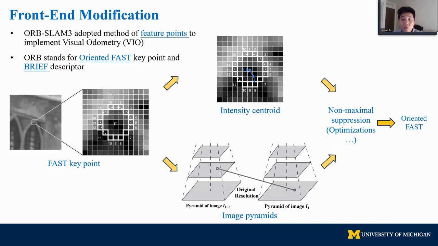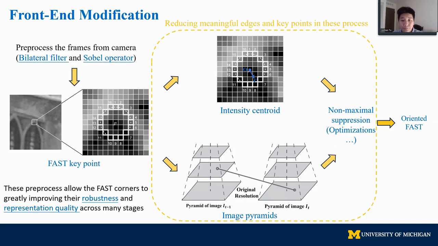These slides show the general process of how ORB-SLAM extracts oriented FAST key points. Initially, the FAST algorithm assesses the brightness of the pixels on the surrounding circle for each pixel in the frame. A pixel is designated as a key point if at least 12 out of 16 surrounding pixels show intensity either above or below the threshold compared to the center pixel. After detection, various operations are performed to maintain scale and rotation invariance. After that, non-maximum suppression and other techniques are also implemented to prevent clusters of key points.